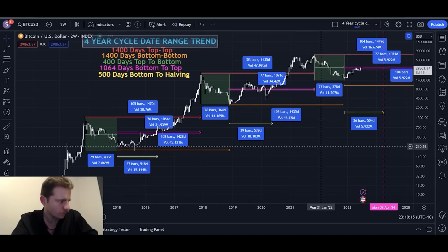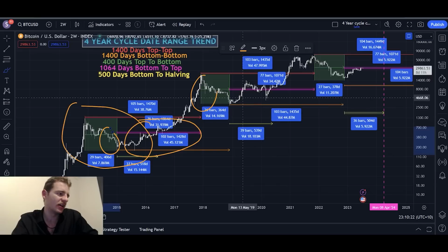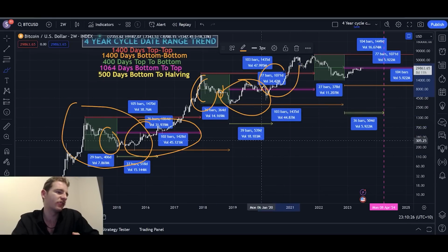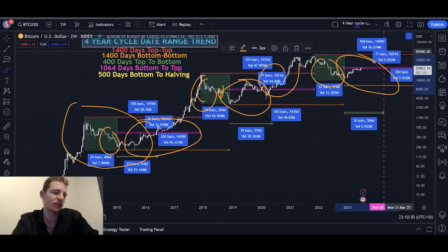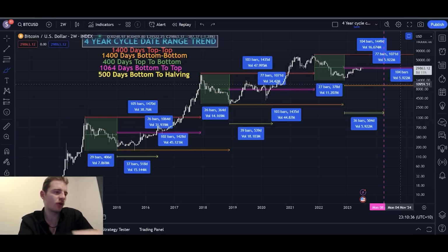As you see on the chart, bull market here, 2 years of accumulation, another bull market, right? And there's bear market over here. So bull market, bear market, 2 years of accumulation, another bull market. It's a 4-year cycle. We're in this cycle right now. We saw a year of bear market. We're entering our second year of accumulation soon, and then we'll see a bull market. It's pretty set in stone. It's valid until it's not. Right now it's valid, therefore it's valid, and all we need to do is follow it.